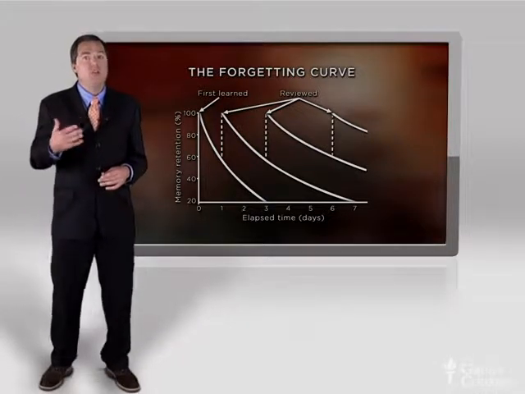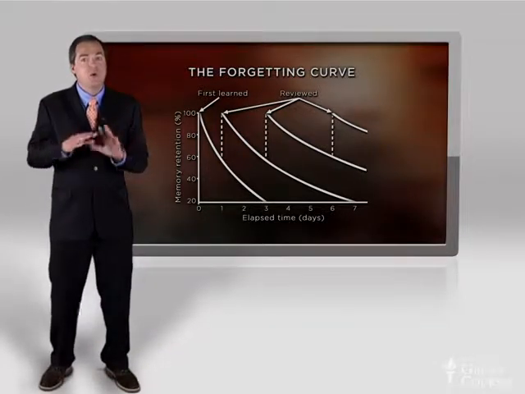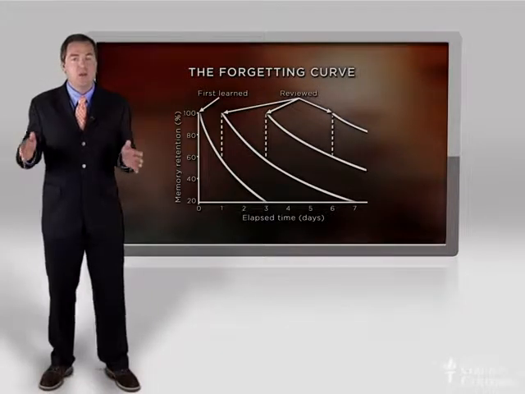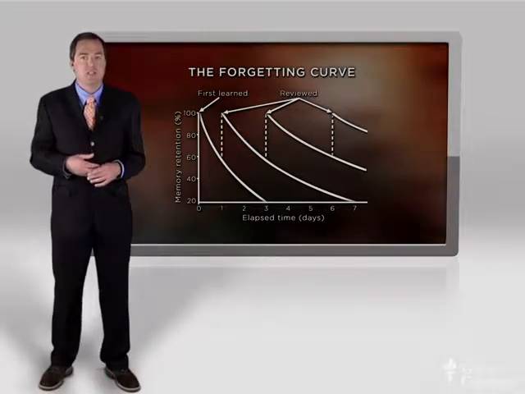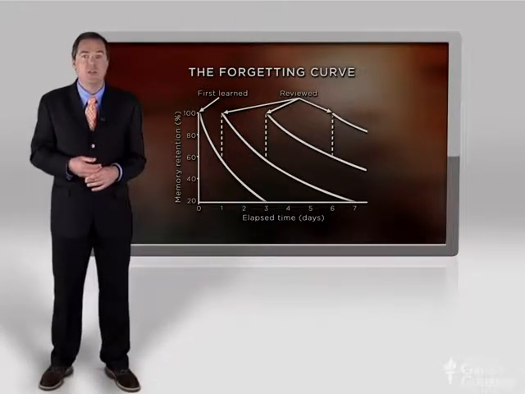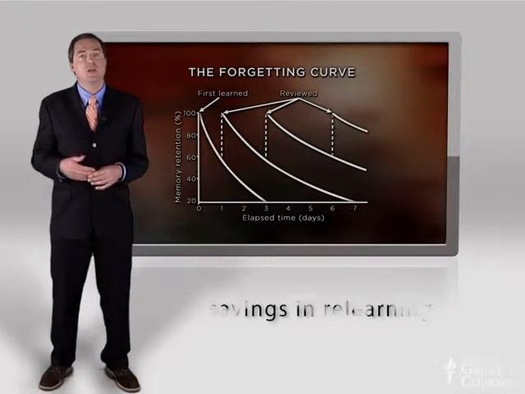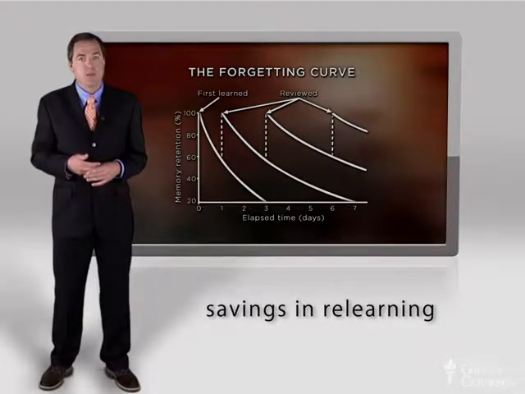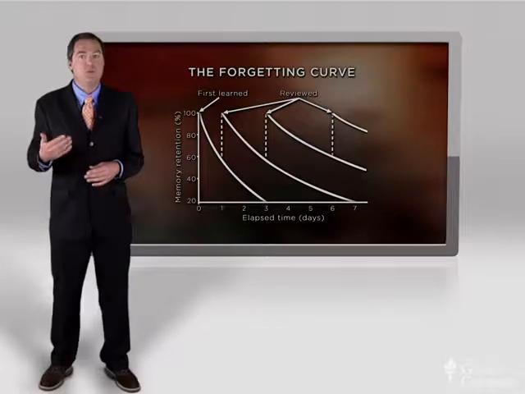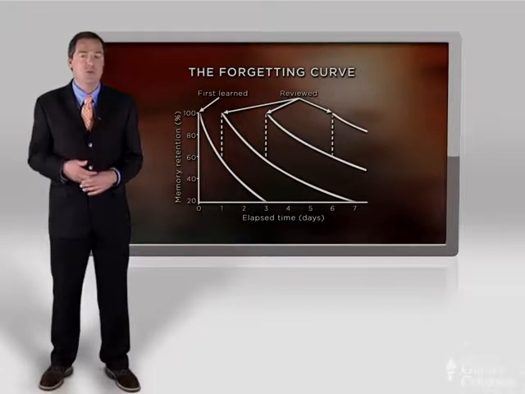When he restudied, even when he couldn't recall most of the list, a very brief additional study time would push him back up to that criterion level. This is referred to as a savings in relearning. And like the forgetting curves, it seems to be a near universal in terms of human memory.